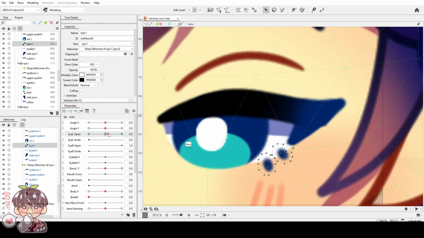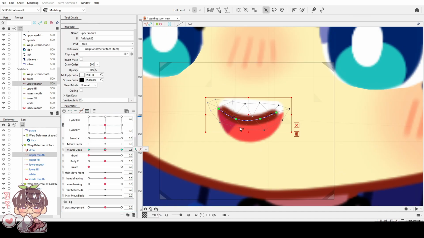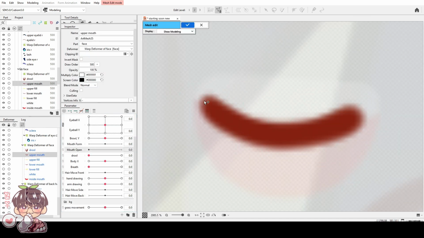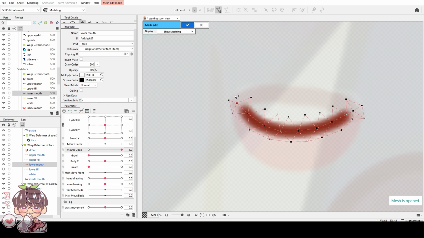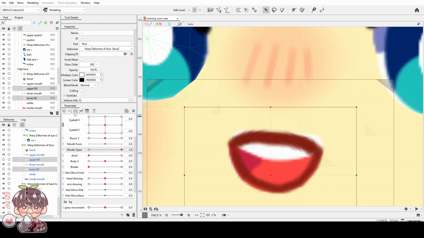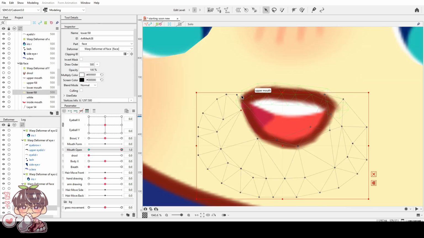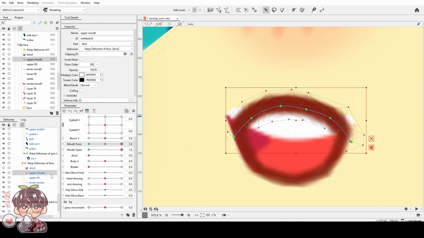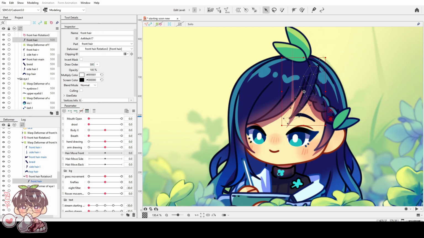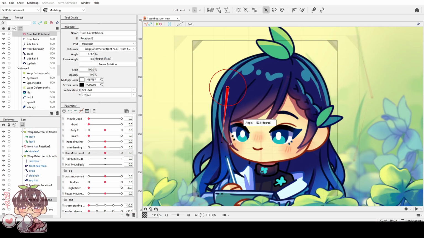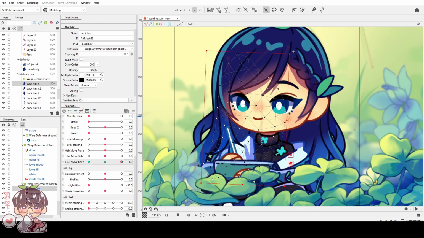So let's talk a little bit more about the rigging again. So the reason why I have to do all of these little, I don't know what you want to call these if you're not familiar with the rigging in Live 2D. The best way I can think about it is like being able to manipulate objects and have movement depending on how you change them, I guess. And you can set them onto keyforms and have that as your parameter. Then you can take all those elements of your drawings and your parameters into Live 2D's animation portion of their program. And I can basically start to time all of my parameters on a timeline and set them to move at certain times, and it'll kind of fill in the spaces a little bit to make seamless animation.